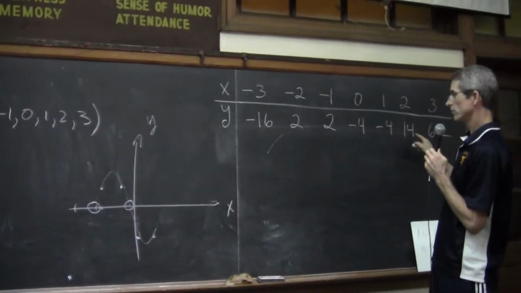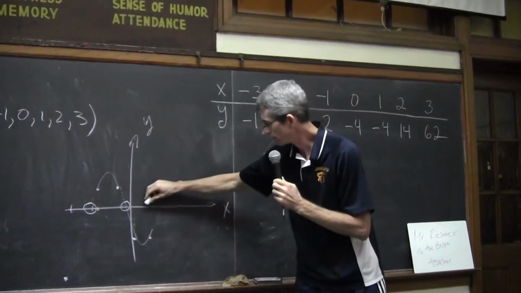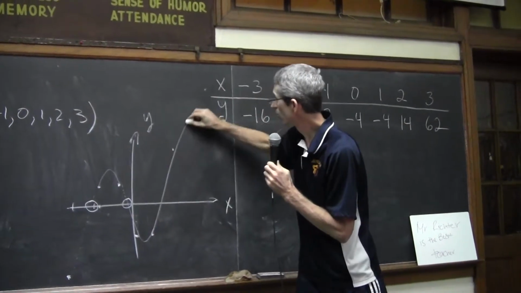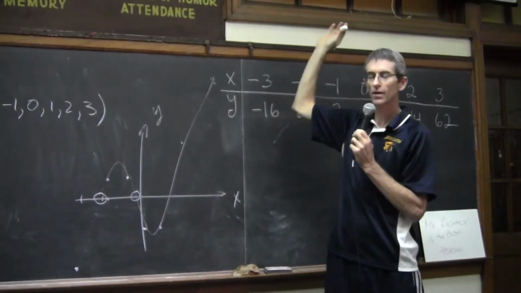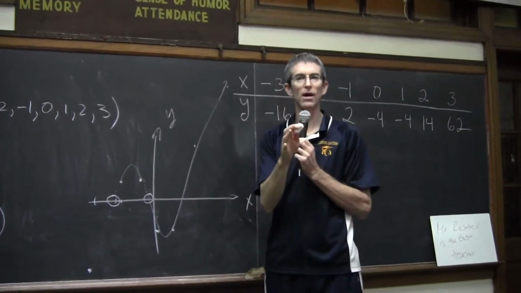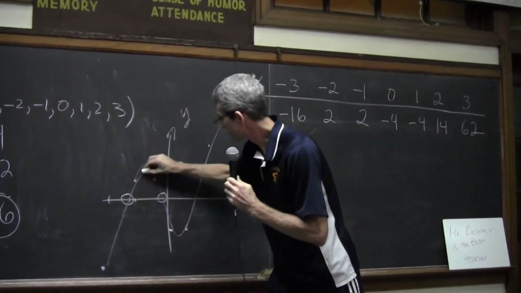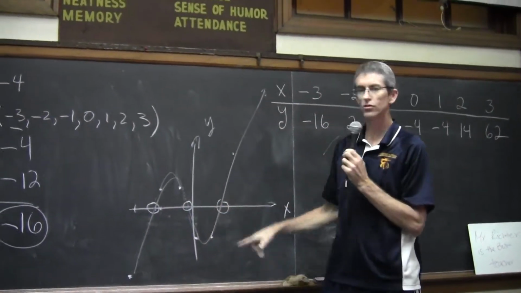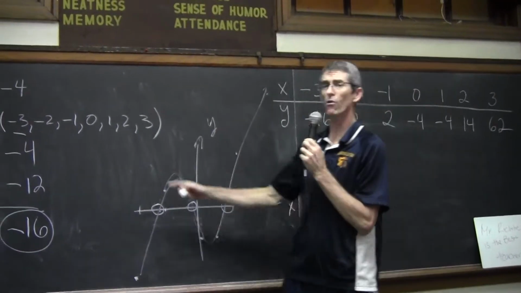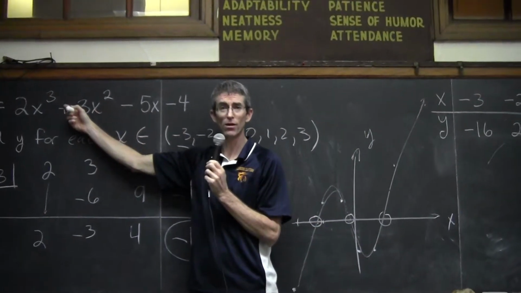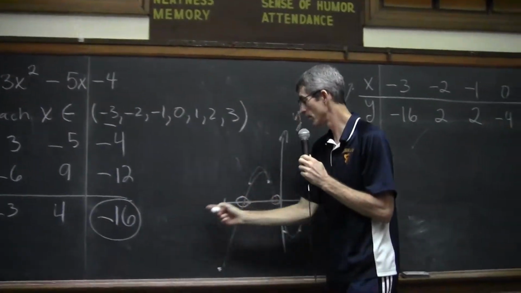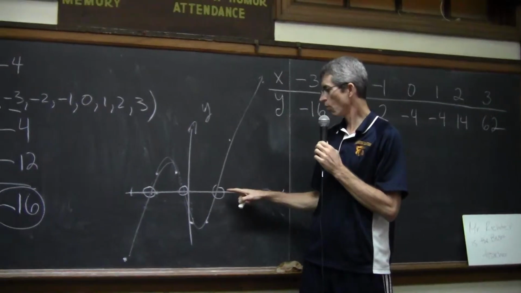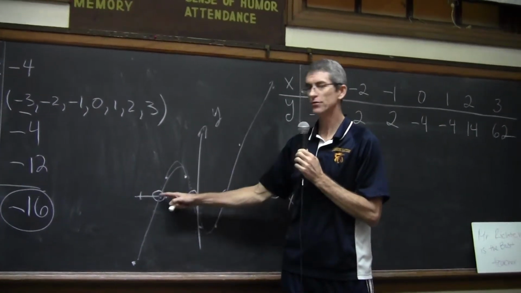And then finally, you've got 2 and 14, and then 3 and 62. So at 2, you're way up here, and at 3, you're way up here. Now it's going to go up to infinity. So there's a nice little sketch, and that's the third part of the problem. Sketch it. It's going to cross the x-axis at 3 points. So there's 3 solutions. And by the way, it's a third-order polynomial, so it's good that there are 3 real solutions. We'd actually be able to find these solutions. What happens when y is 0? You're going to have 3 different values for x.